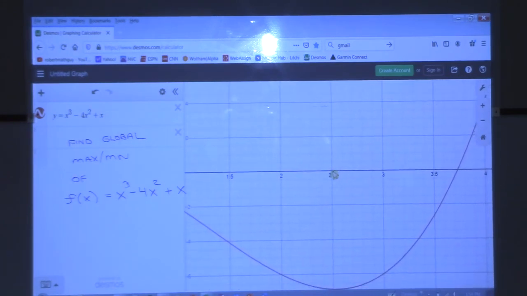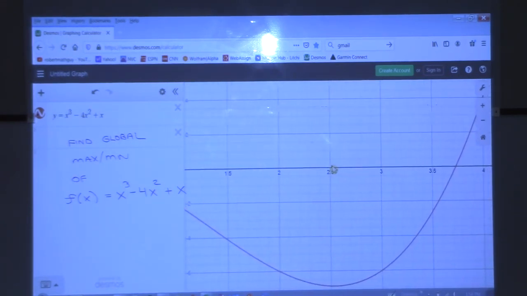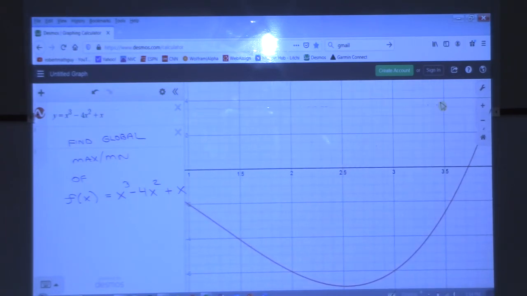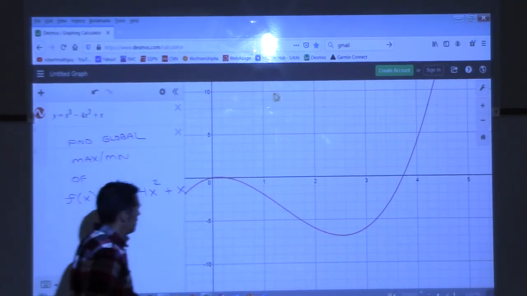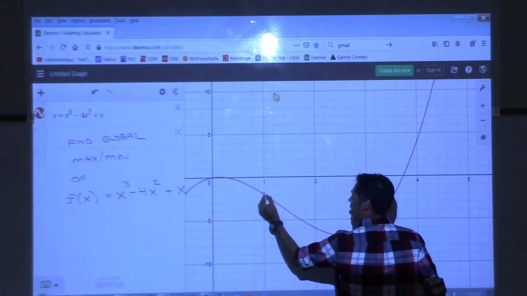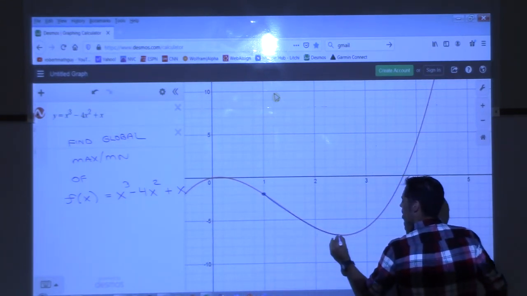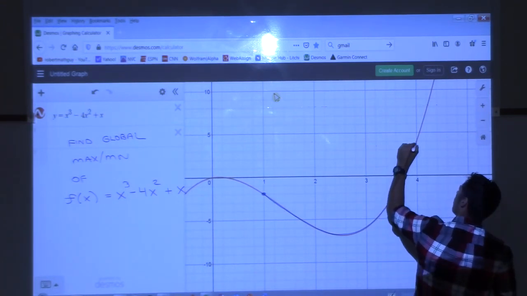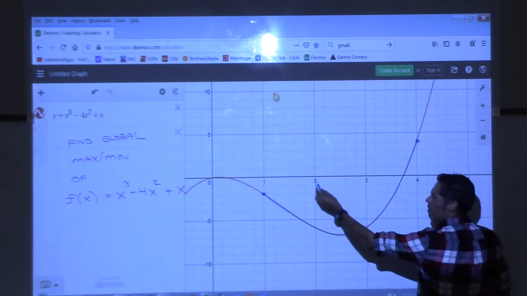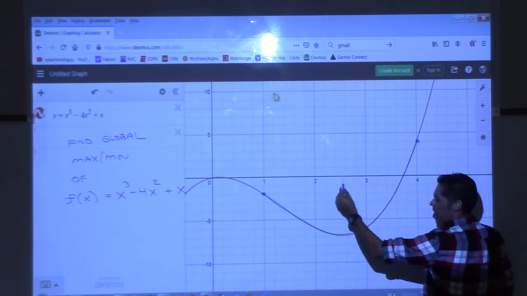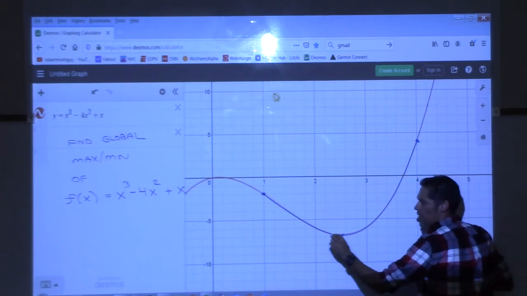Okay, there it is though. Can you all see that? I'll zoom out a little bit. There we go. So we're only looking between 1 and 4, right? So we're only looking between here to 4, where it stops there. And we did determine that the global max happens at 4 and it spits out 4. And the global min happened at 2 point what? 2.535, which is about right here. In the value, we got that also.